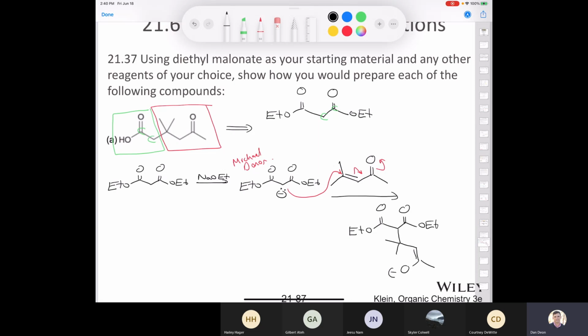I would start with the enolate, right? But then I'm going to treat that with acid, which is going to protonate it. Okay, so I'm going to heat that up. Not only is it going to protonate this to make the enol, which will undergo tautomerization, but it's also going to hydrolyze both of these so that I end up with just the carboxyl here and the methylene, right, which is going to come from here.